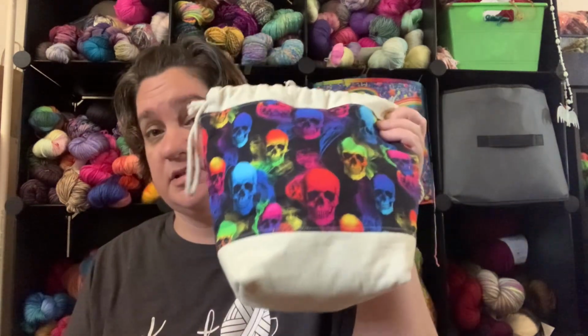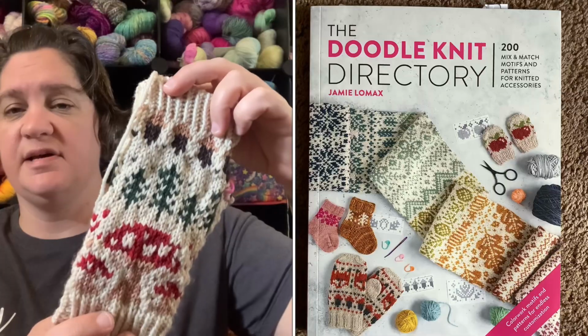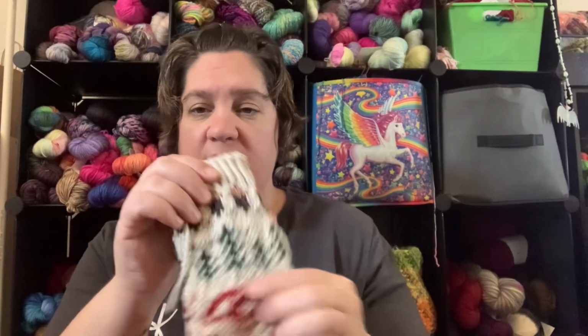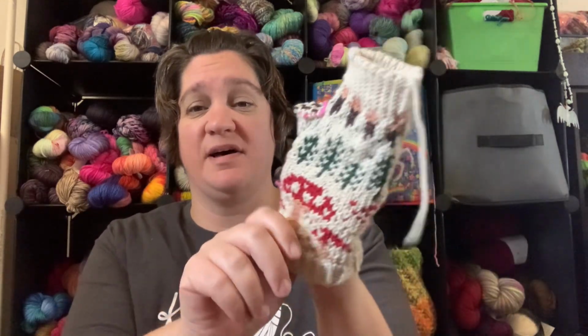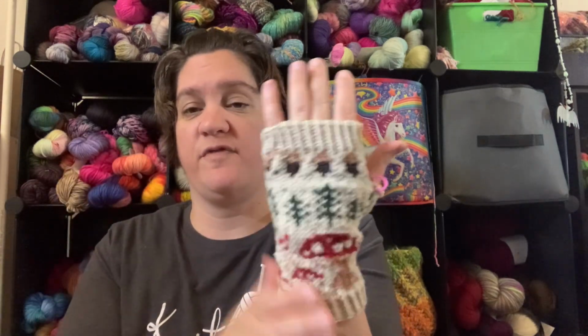New WIP is, if you're related to me, stop. Actually, it'll probably be okay even if you're related to me. So, starting on Christmas presents, this bag by Ginger Snap Fibers. And okay, I have most of a mitt. This is the Fingerless Mitts Doodle pattern from the Doodle Directory from Dreamy Lomax. And yeah, it needs to be blocked. It's not great. Thank goodness the person it's for has smaller hands than me because it's definitely tight in there. I got better for the upper ones. But once you get it on, it's okay. I finished the ribbing this morning, and it's so fast. I just have to do the thumb and obviously the second mitt.